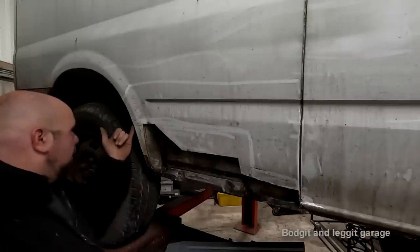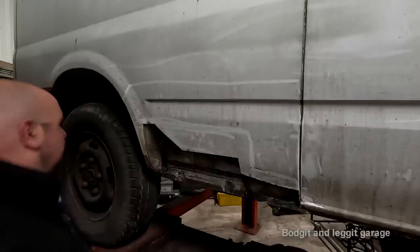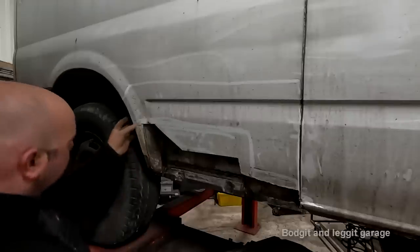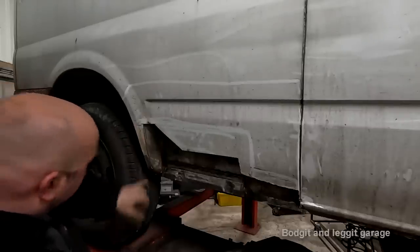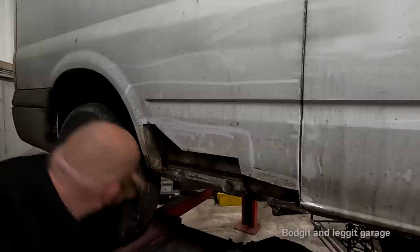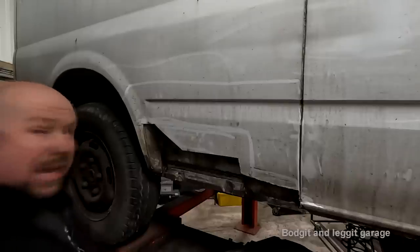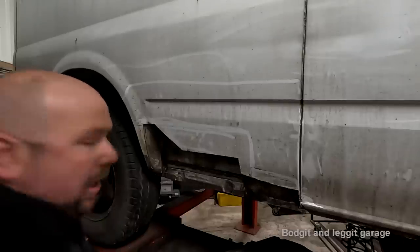Anyway, just off camera, I'm going to clean all this up. I'm going to cut this out because I've got the return lip on my repair panel. So I'm going to clean all this off and cut this off. I accidentally cut into there, so I'm going to re-weld that. But I just really want to see what's in behind here, because I can see there's rust here. I'll do that off camera, and then we can get cracking on this.